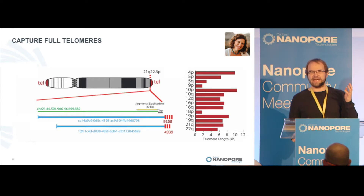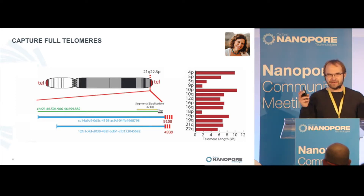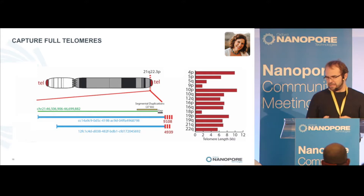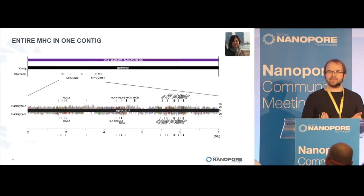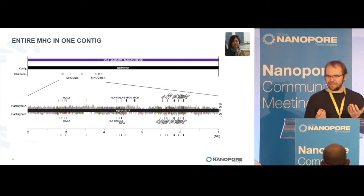We can validate whether we've misjoined across the telomere by finding these telomere signatures, and we can also validate that we've accurately captured an end cap of the telomere, which is what you would expect if you are completing the genome. The other nice thing is that you can assemble very complex regions very contiguously. This is the major histocompatibility complex — about a four megabase region, one of the most complex in the human genome. It's a small part of a 16-megabase contig, and you have all the genes represented in a single contig.